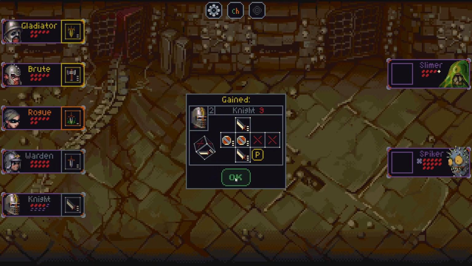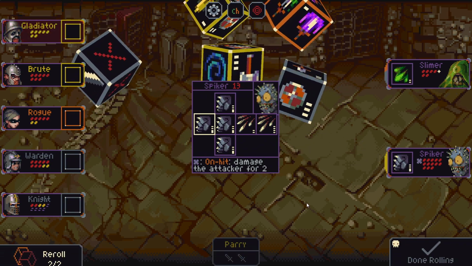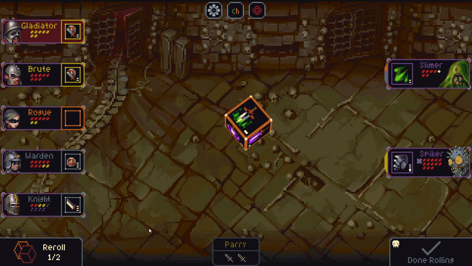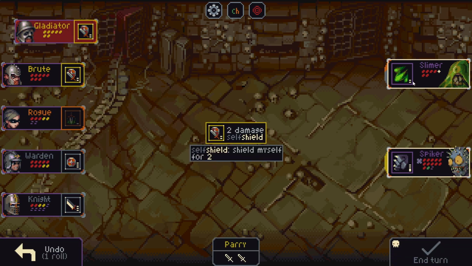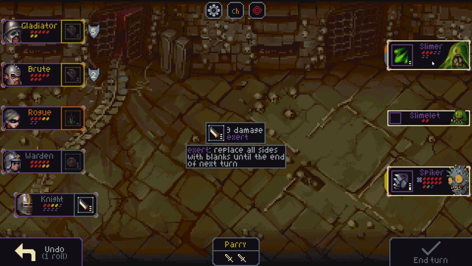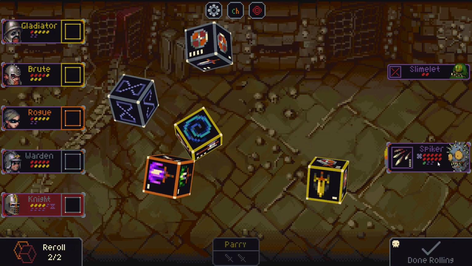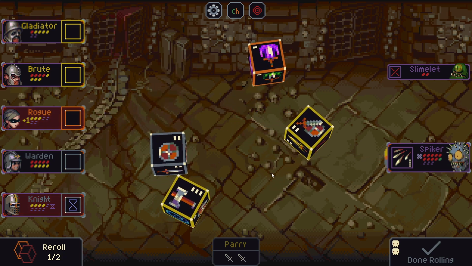Level up. Oh, we got a knight. Sweet. Oh, I hate the spiker though. On hit, damage to the attacker. Bro. It's brutal. Alright. That's actually kind of alright. Let's do that one. Kind of just wanna get rid of the slime there. Hmm. Oh, attack is so strong. Ow.